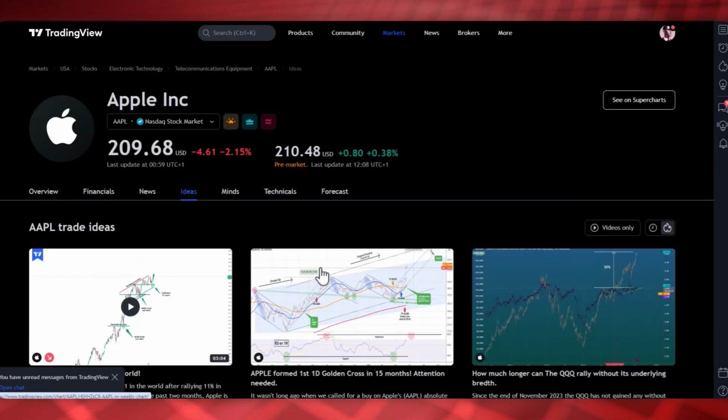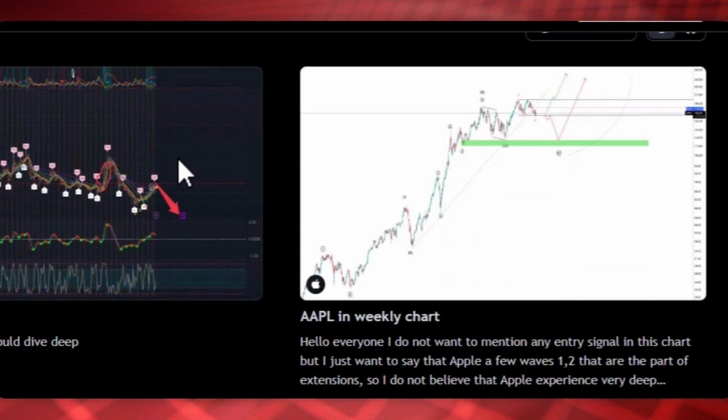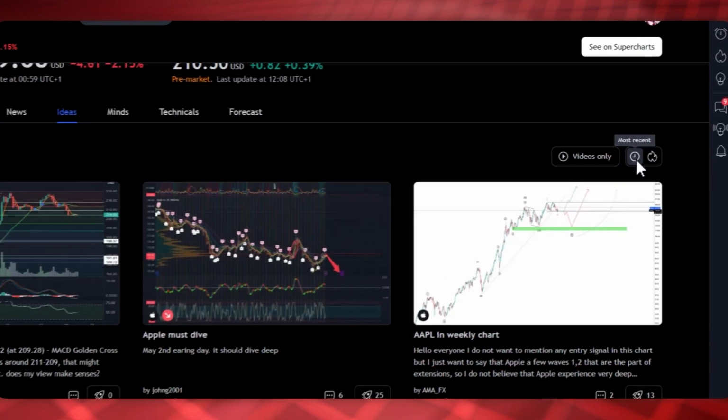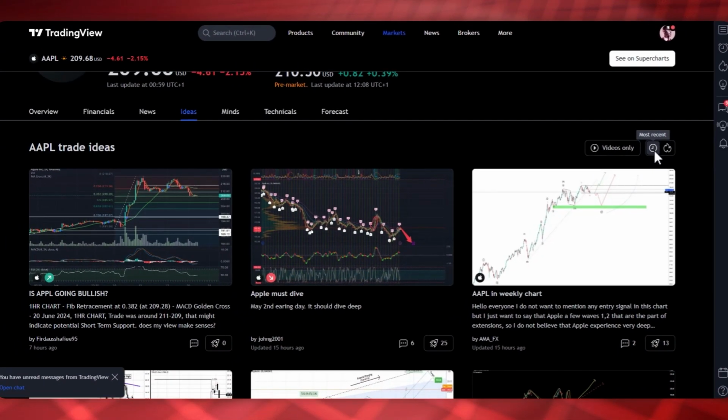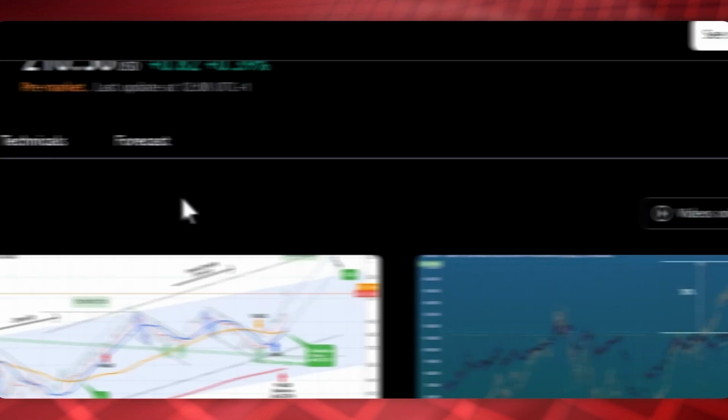But if you want to see what people are saying very recently, what you can do is click here, and this essentially changes it to most recent, and then you can see exactly what people are doing. This recent tab is very useful if you're dealing with an asset class that fluctuates quite a lot. For example, if you're dealing with cryptocurrency, this is where the most recent button is going to be most useful to you. Otherwise, just stick to the most popular if it's a long-term investment, and then you can see exactly what's going on.